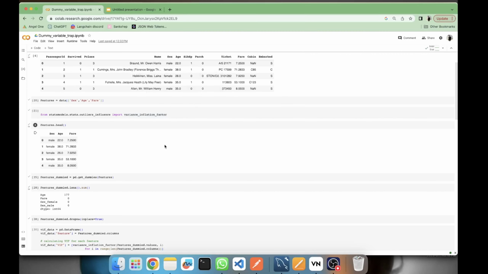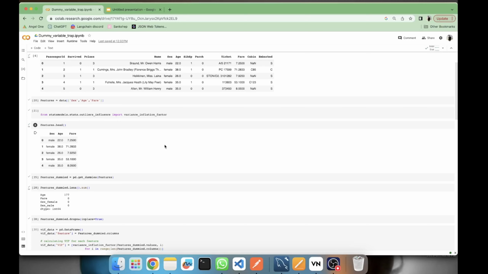Now what is variance inflation factor? VIF is used for calculating multicollinearity. By seeing the multicollinearity score of each variable, we can tell how much that feature is correlated with the other independent features.